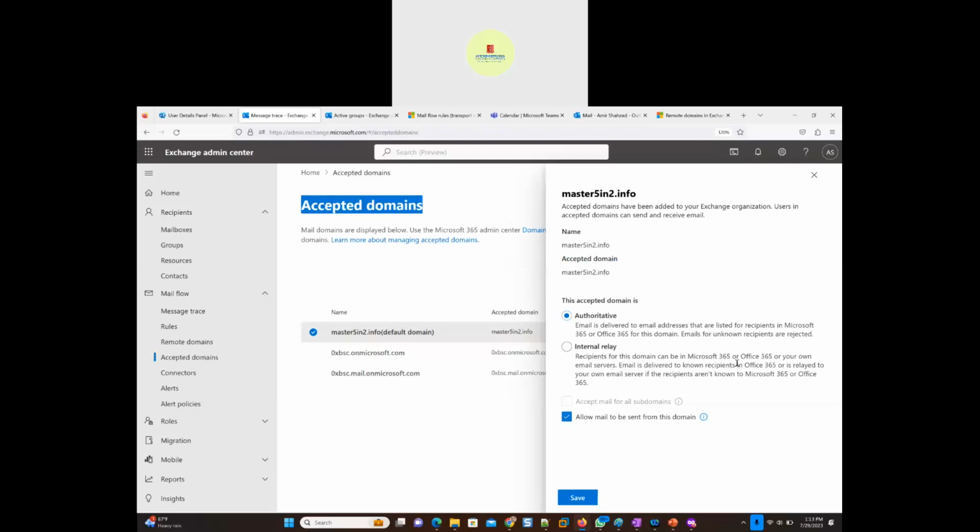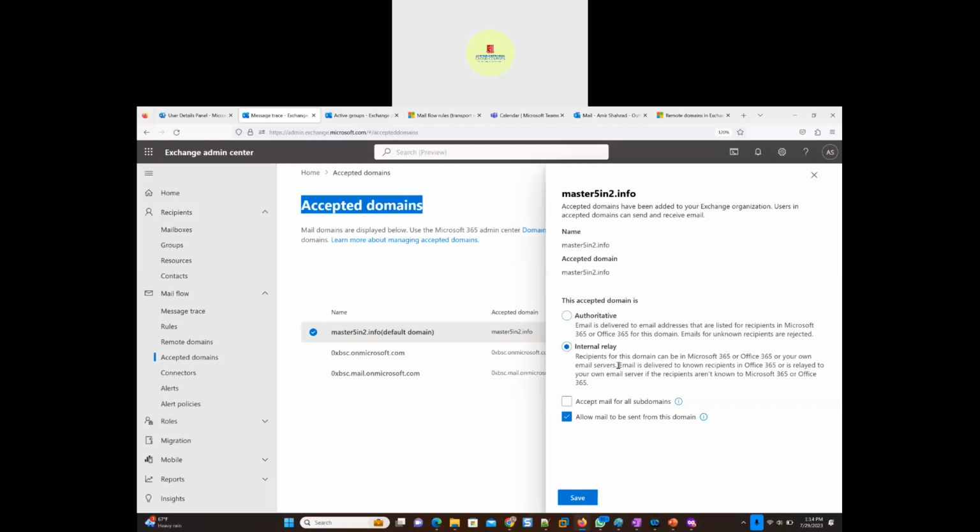So if you set the accepted domain to internal relay, the accepted domain receives the email and relays it to another Exchange server in your organization.